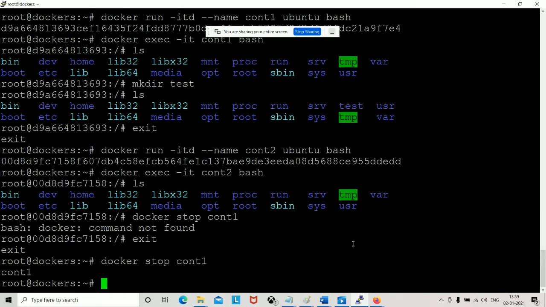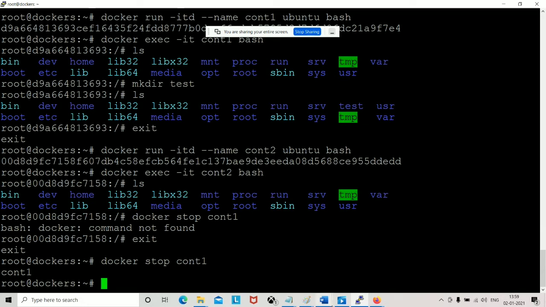Now I deleted this container. Now can I get the value which was in test, which I created, anywhere? No. So here we lost the values in test when we deleted the container. How can we retrieve that? We were unable to retrieve it because we didn't save it anywhere outside.